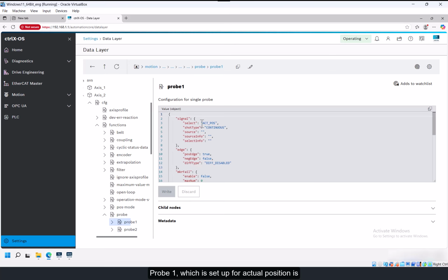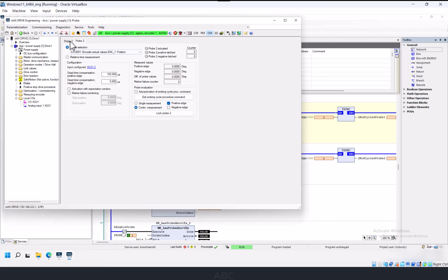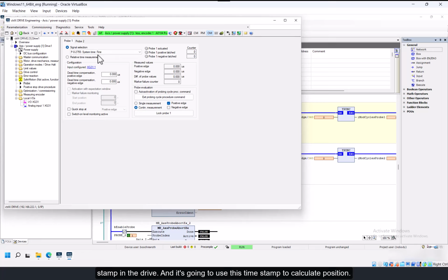Probe 1, which is set up for actual position, is going to capture system time fine, which is a fine resolution timestamp in the drive. And it's going to use this timestamp to calculate position. So I'm comparing these two methods, one where we're capturing the position directly in the drive, and the other where we're capturing the timestamp in the drive, and the probe function in the control will derive position based on the time at which the positive edge occurred.